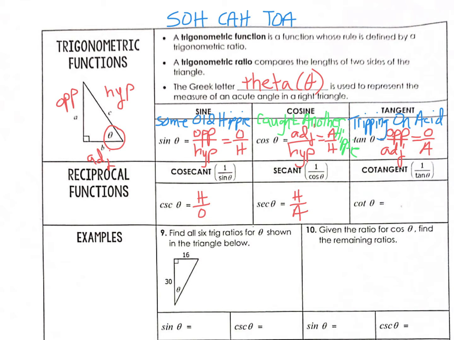And you will have to learn, memorize, however you want to state it, that the reciprocal of sine is cosecant, the reciprocal of cosine is secant, and the reciprocal of tangent is cotangent. So these two seem to be pretty simple. You would think that cosecant would go with cosine, but it doesn't. So that's kind of how I remember that myself, is that cosecant does not go with cosine, it goes with sine. And so the reciprocal of tangent is O over A, or A over O.